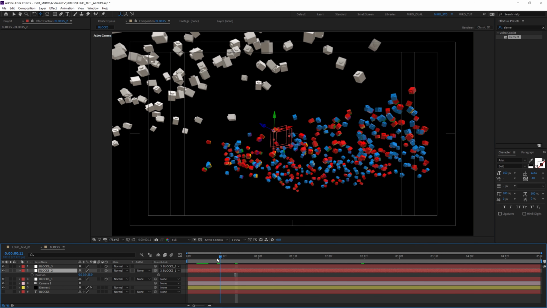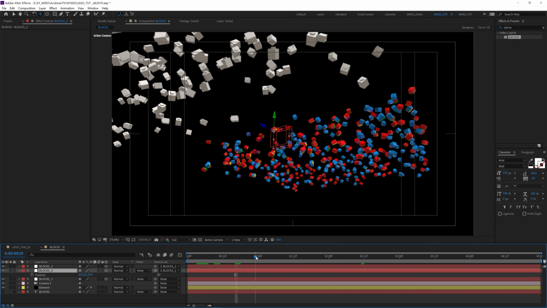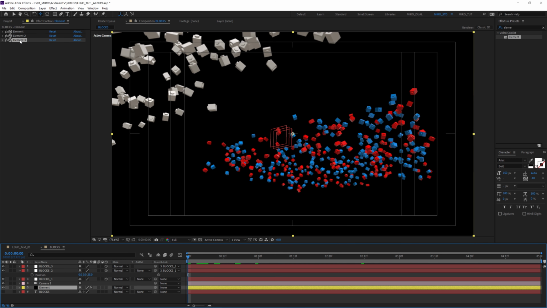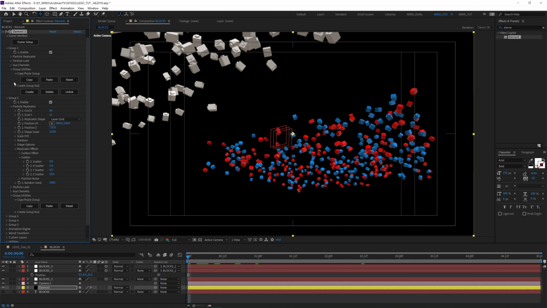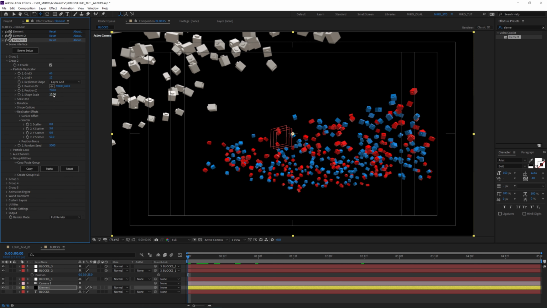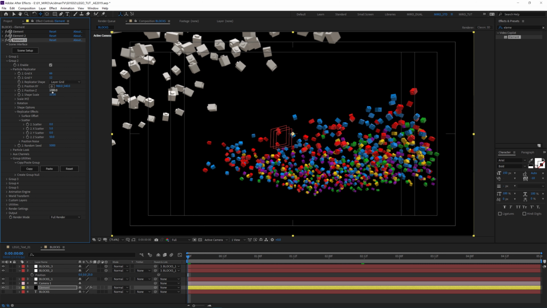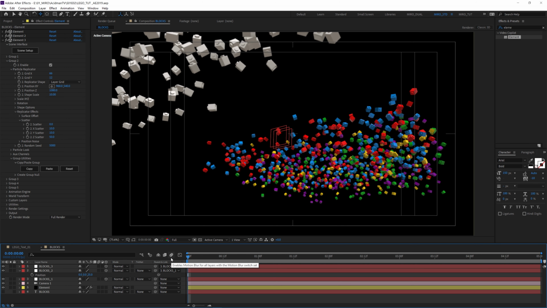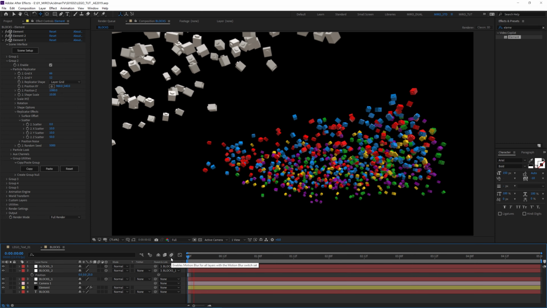We can also see that groups 2 and 3 are starting in the same position. So let's just go ahead and adjust the element 3, group 2, and move that back a little bit more. 1080 maybe. Let's also scatter it a little bit more. And let's check out what we have.